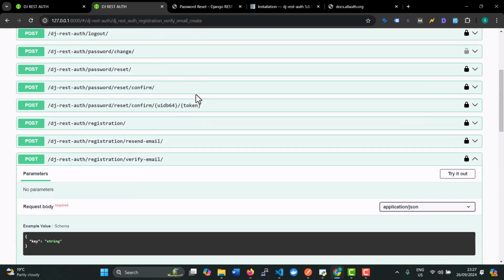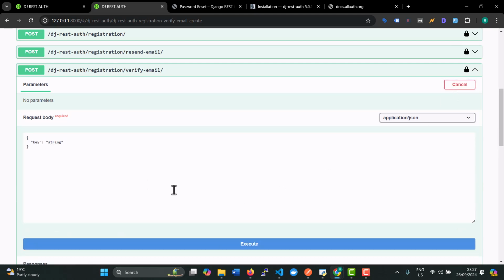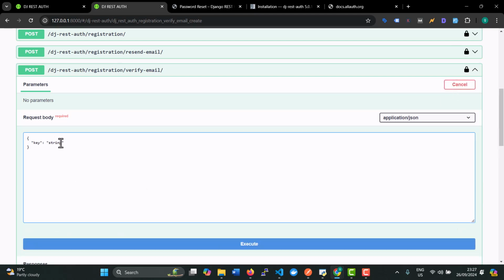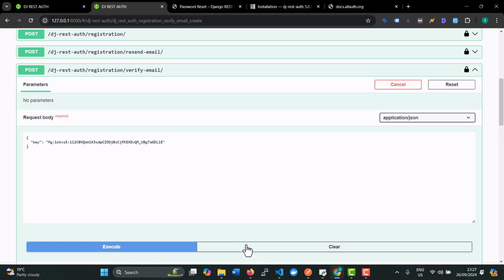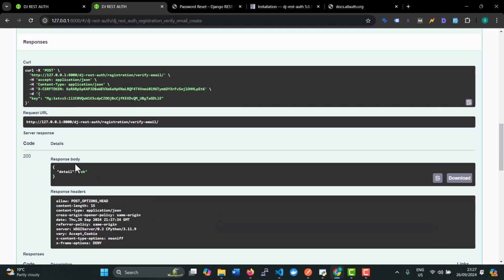Okay, let's refresh and then go back here. If it fails, we are going to try another way, but this happens sometimes. So I'm going to do that again, and let's see. Now you can see it says detail okay. That means it has verified this email.